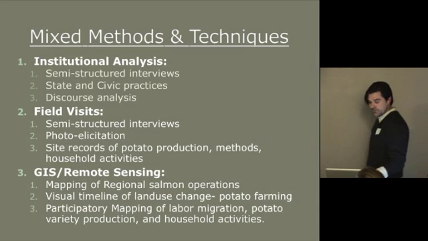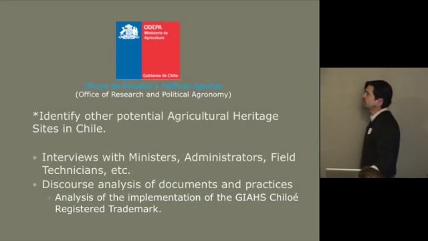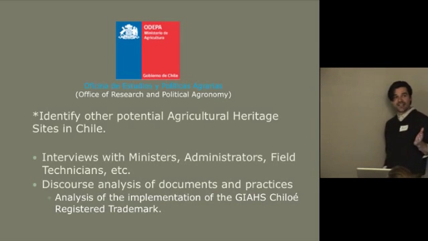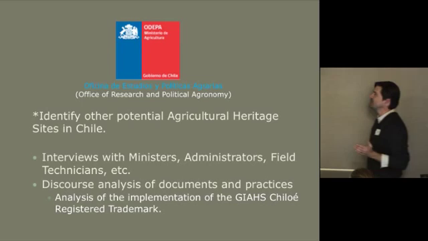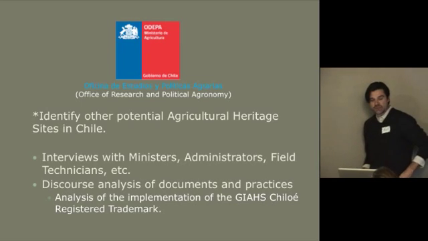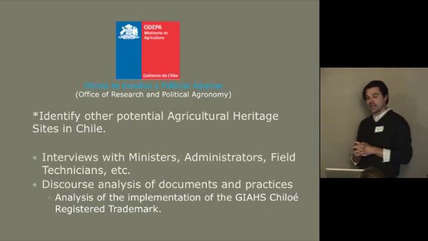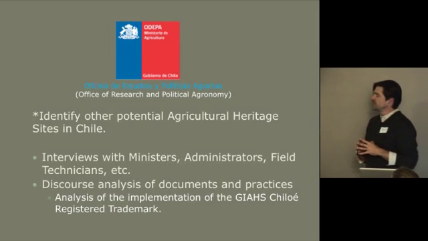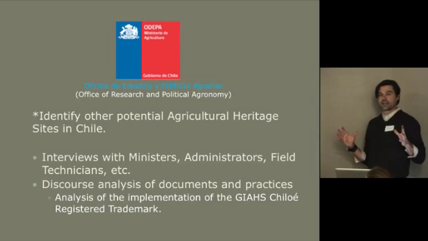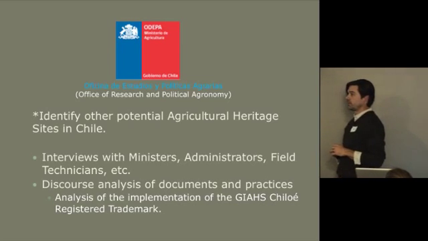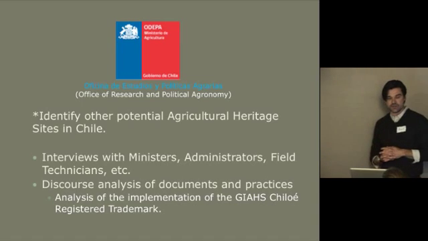I want to skip through some of the details of this for the moment and just talk about two approaches that I'm using in making the most of my ICON internship requirement. One is with the Ministry of Agriculture, specifically the Office of Research and Political Agronomy. They've asked if I would help them identify, based on the standards of the GIAHS proposition, other potential agricultural heritage sites within Chile. Like, if this is a great rural development program, can we find other places to do this with?